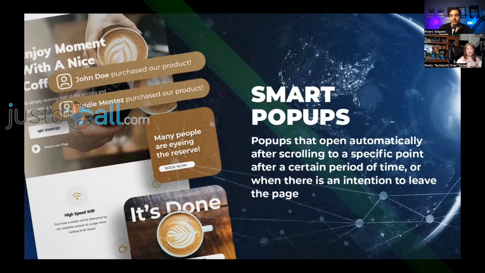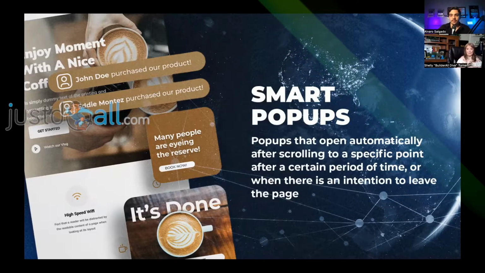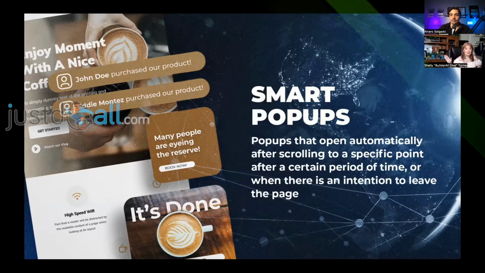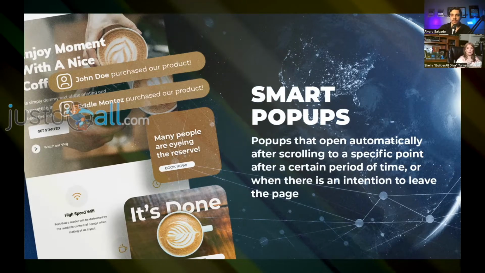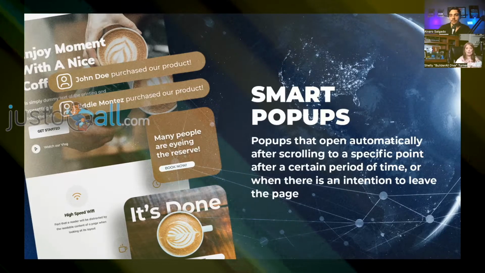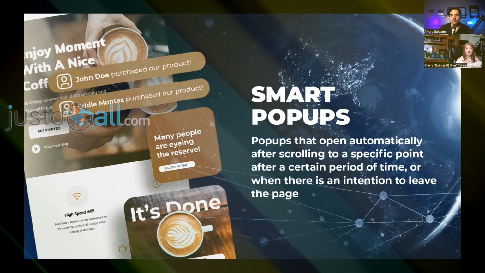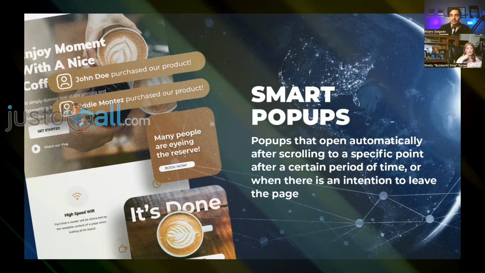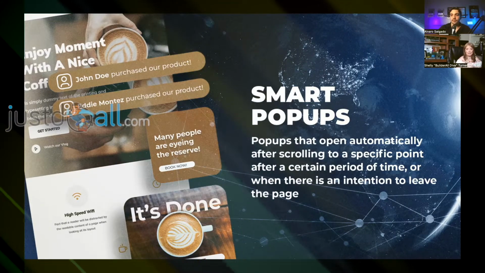And the cool thing about this one is you can create some global pop-ups where you create a pop-up and you can use that one pop-up on one page or as many pages as you want to. So that's pretty nifty as is. But then we've got the pop-ups that are triggered by different methods. So when the visitor comes to your website, the pop-up might trigger because they're trying to exit your website. It might trigger because they've scrolled down to a certain point in your website, or it can be triggered on a timer. So once they've been on your website for a certain amount of time on that page, the pop-up will pop up and they can see it.